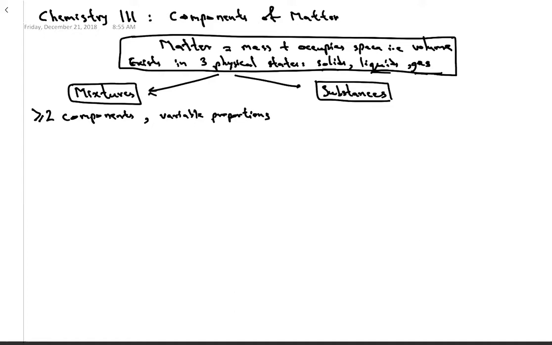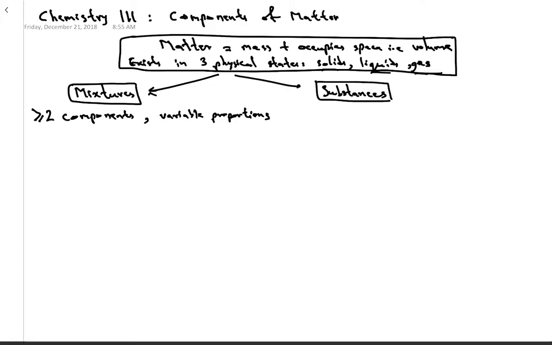For example, if I'm mixing sand and iron filings, that mixture could vary from day to day, from person to person. I may mix more sand and less iron filings, and you may mix more iron filings and less sand, but ultimately it is a mixture of sand and iron filings. The proportions of each one of the components may vary in case of a mixture.